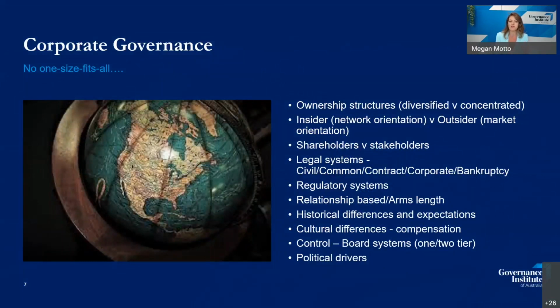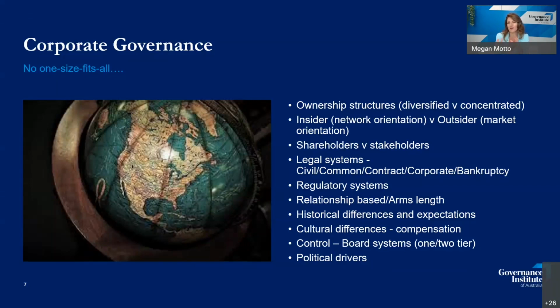These are some of the elements where we know corporate governance differs from jurisdiction to jurisdiction. There are some commonalities and some frameworks, some themes that we can have a look at. One of the things that differs is ownership structures. In Anglo-American markets, for example, we have very diversified ownership through share systems, through corporate share markets. Then some jurisdictions, for example some of the Asian systems and certainly more of the systems in the UAE, have more concentrated ownership structures, and it might be ownership by a family unit or by a bank or even by a government department.